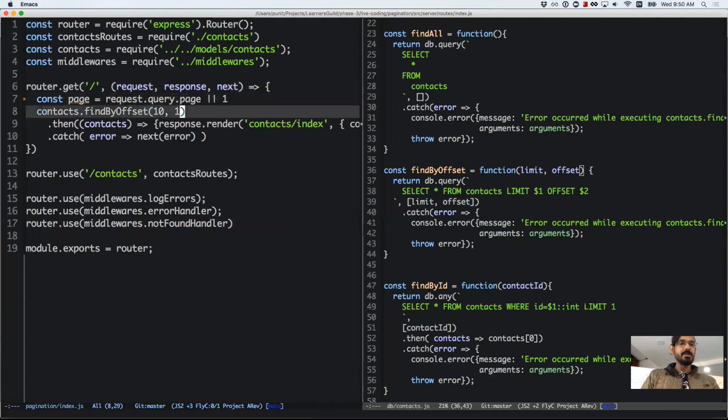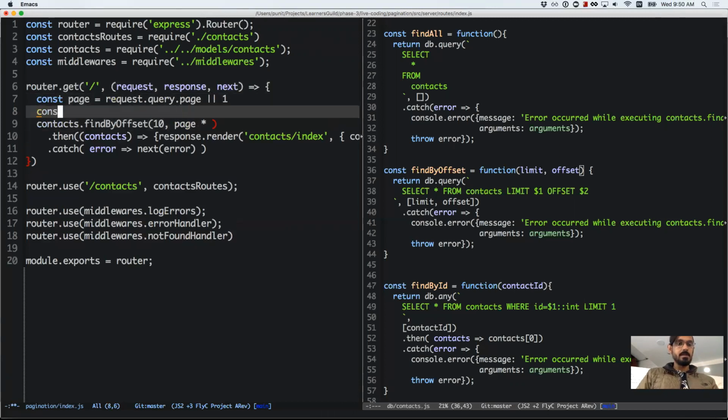So if I change this to page, actually, this is actually just the page, right? And let's say const limit is equal to 10. This is limit, and this I want to say is page into limit, right?